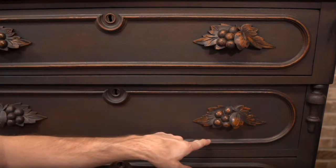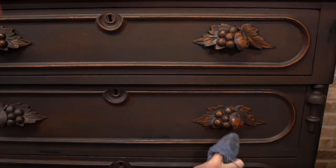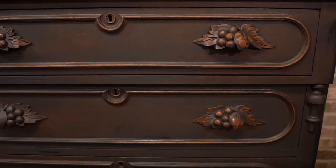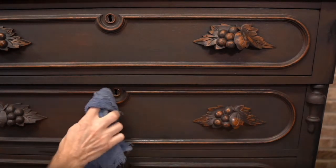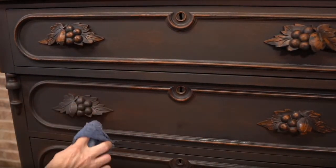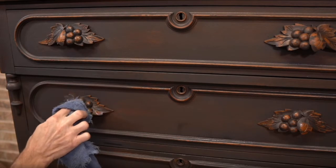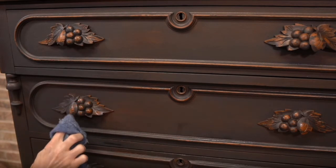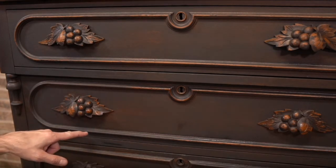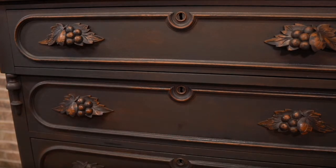There's still some wet paint — I don't know if you can see that glistening. At some point I'm going to get ahead of the paint drying, and I'll probably just have to call it for the night or get something out to accelerate the drying. Here's the key: if I stop, I risk not having the same wipe-off consistency because I'm doing this all at the same level — it's barely been painted. If I rub this off tomorrow night, I'll probably have to rub harder because the paint will have had a chance to cure a little longer.